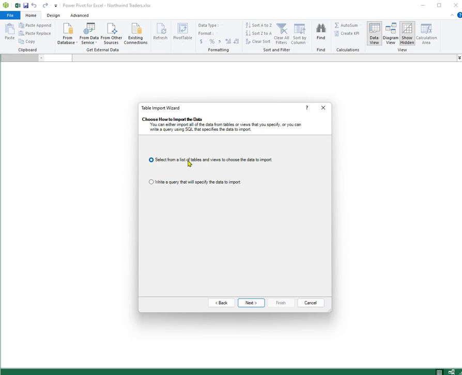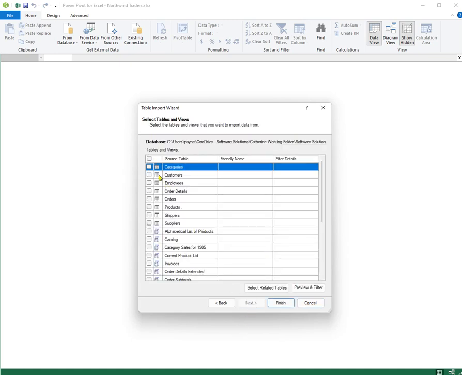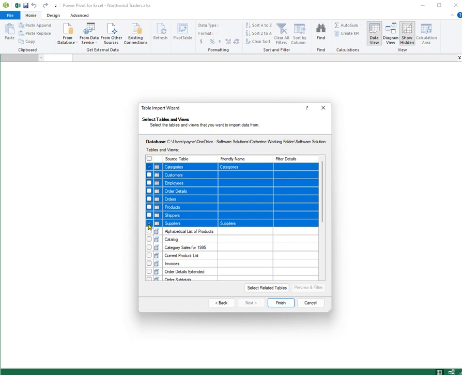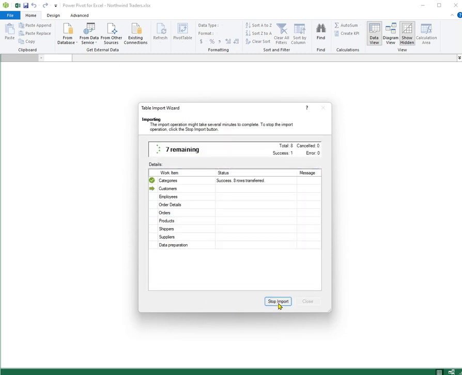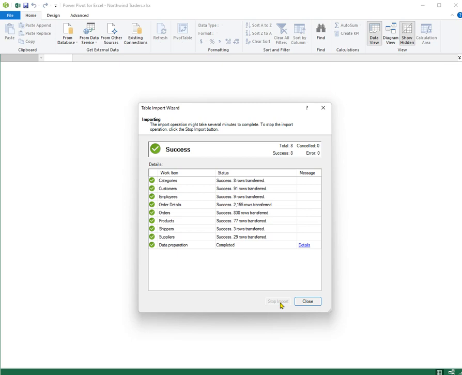At this stage, I can select from a list of tables and views within that database the ones I want to import. So I go next to this, and here's a list of the tables with this particular icon, and a list of the views or queries with these particular icons. I could import all of them by clicking this option, or unselect all of them by clicking it again. If I want to select the tables, I'll click the first one, shift click the last one, and then click one more. And that gives me a range of tables I want to bring in. I'll then click the Finish button, and that will then start importing the data into this Excel file.